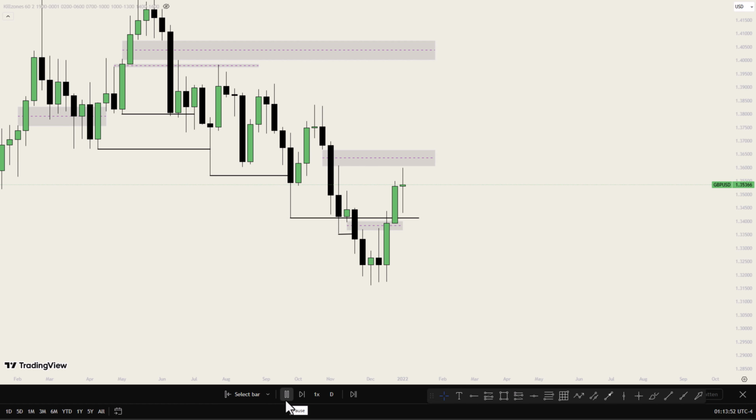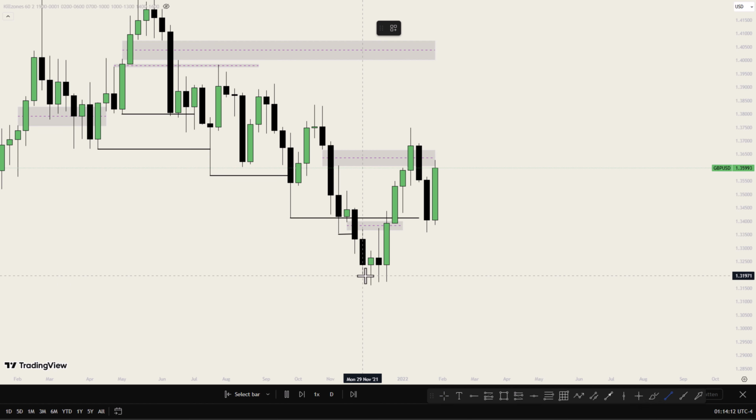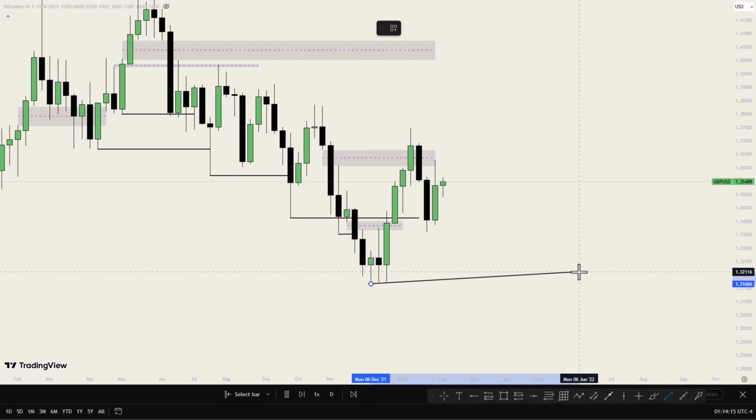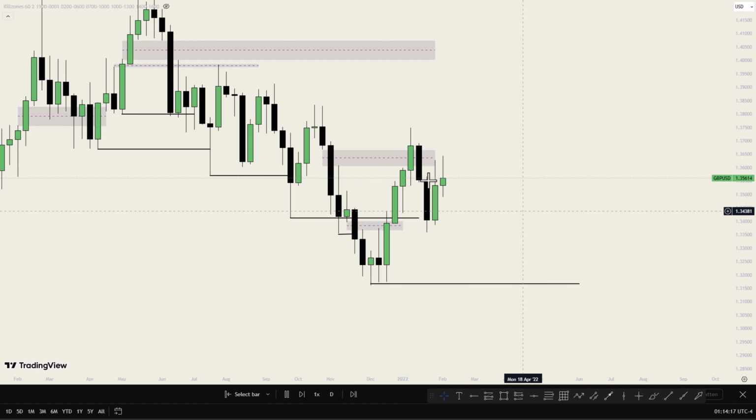Why? Because this fair value gap is a discount price. So this might likely hold. If this did not hold and price closes above it, the fair value gap above will be the target. But what do we see? Price is respecting this fair value gap and we're expecting price to what? To take out external range liquidity in form of what? Sell side liquidity. Now we see price coming back to retest the fair value gap again.